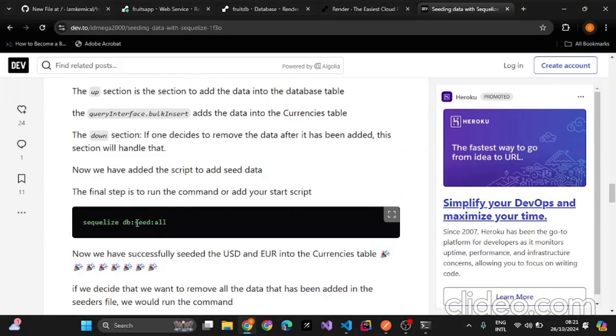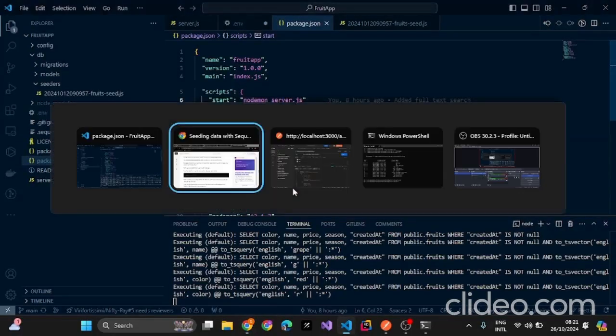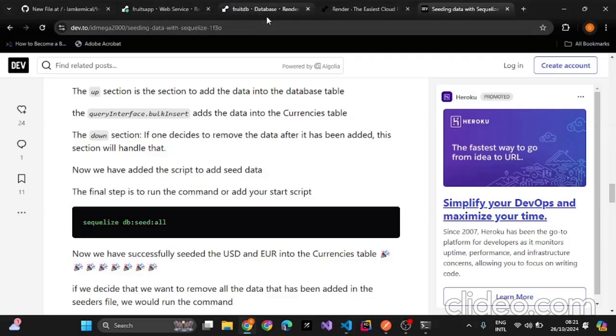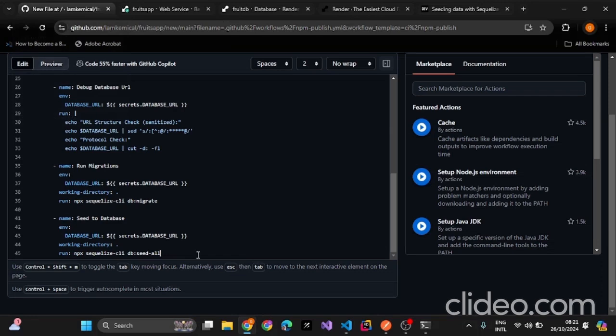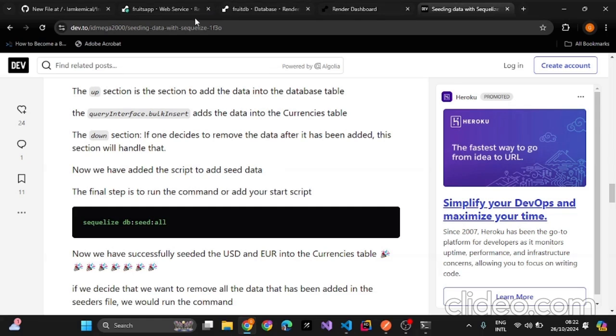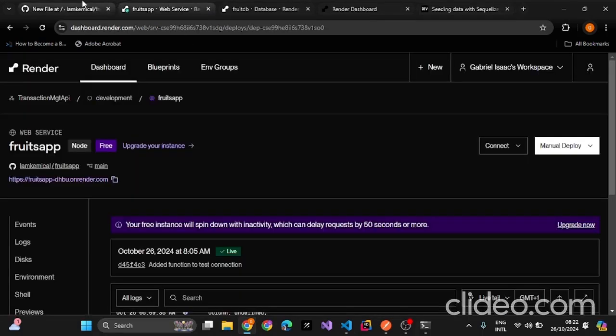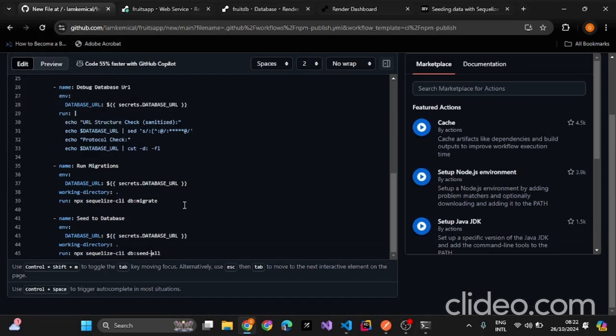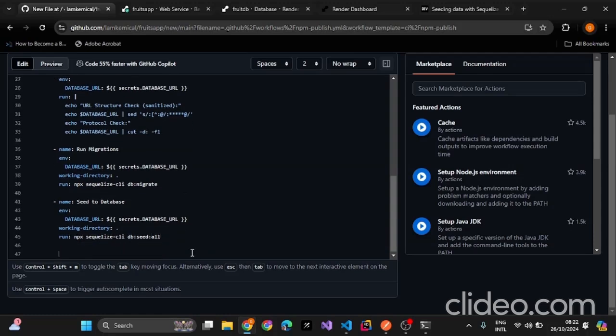Yeah, so sequelize db:seed:all. So we can come back here. Was that db:seed:all? Okay. So let's come back to overflow db seed. Yeah, we tend to forget these things from time to time because we don't use them every day.